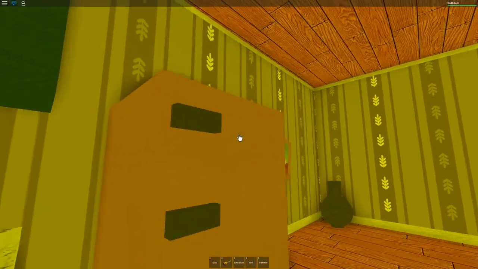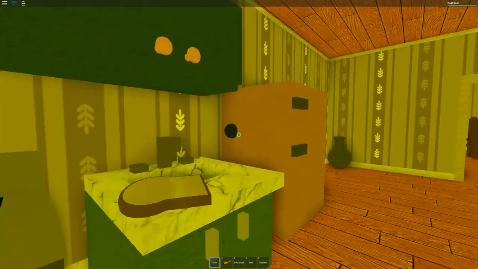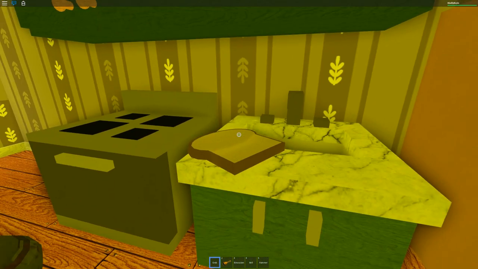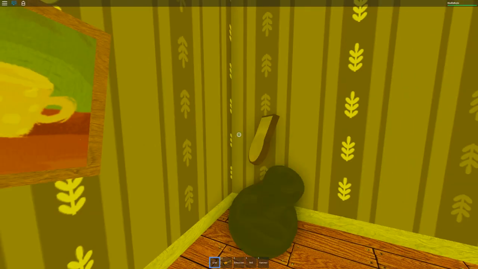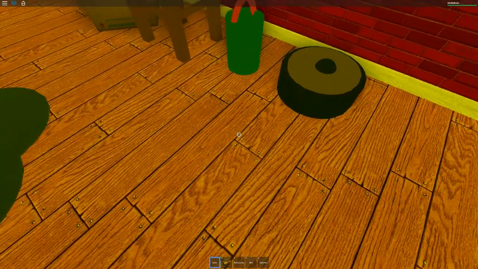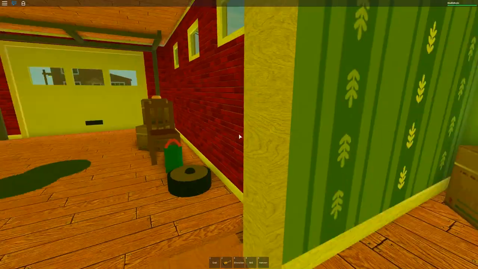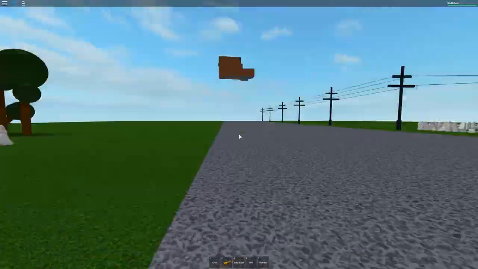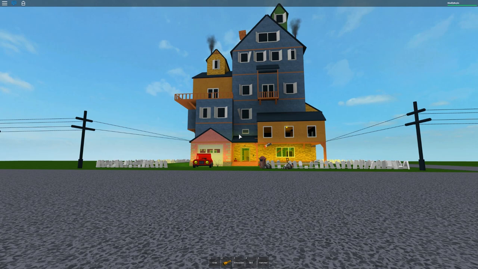What a jerk. Can I open the refrigerator? Please let me open the refrigerator. Can I pick up the refrigerator? No, I can't pick up the refrigerator. Can I pick up a piece of bread? Yes, I can. This is A+, 10 out of 10. This game is perfect. Does the neighbor have a Roomba? Is that a Roomba there? It's either a Roomba or a tire. I'm gonna go with Roomba. I like the idea of him having an automated robot vacuum. Huh. Well, the neighbor seems to be glitched. I have no idea where he is, and the key is gone. So why don't we restart and see if we can get into the basement this time?